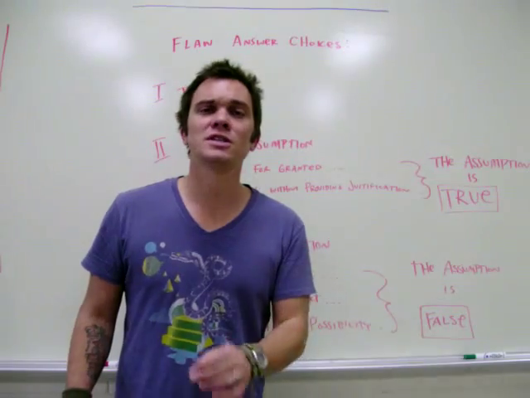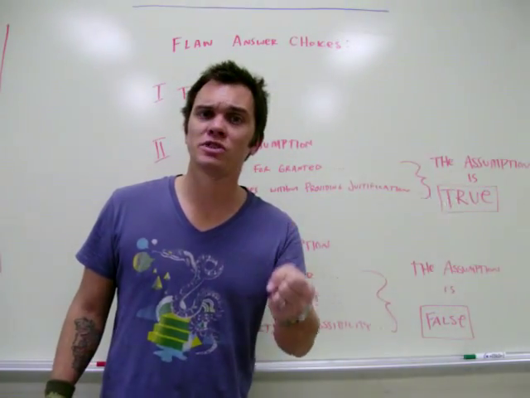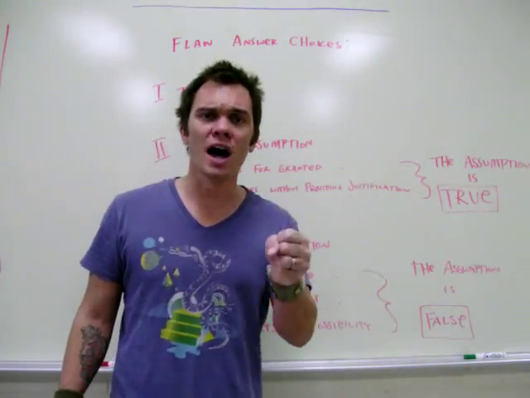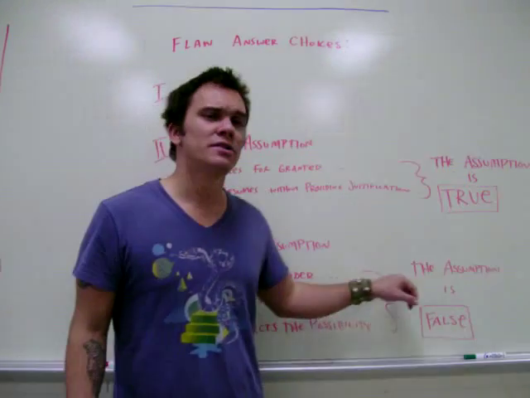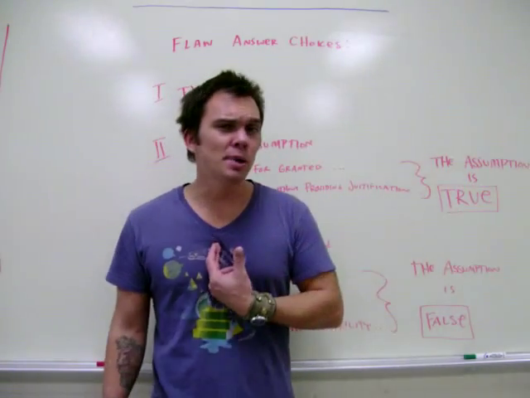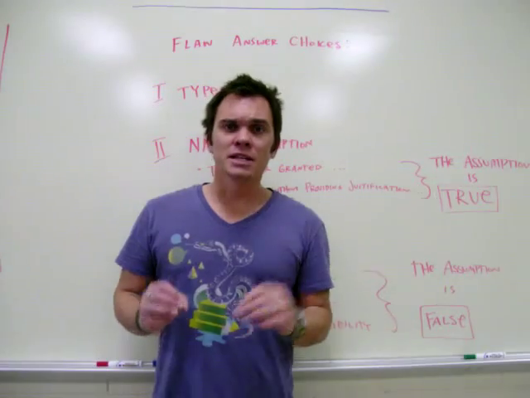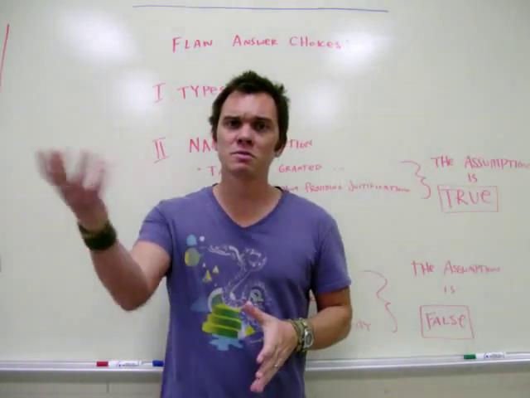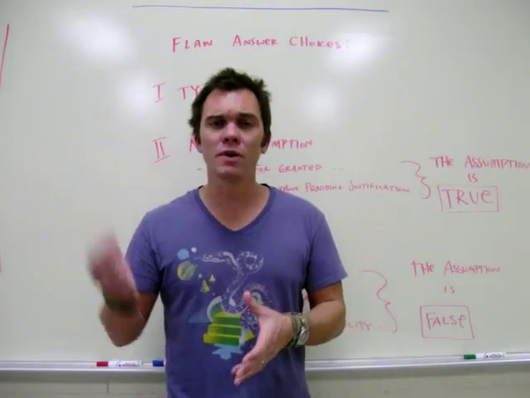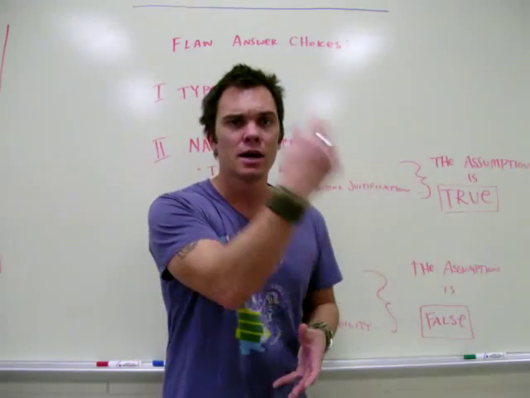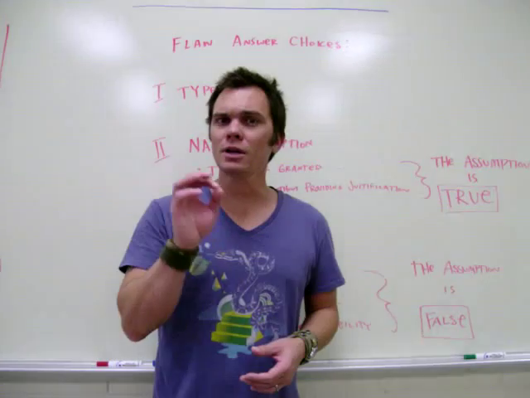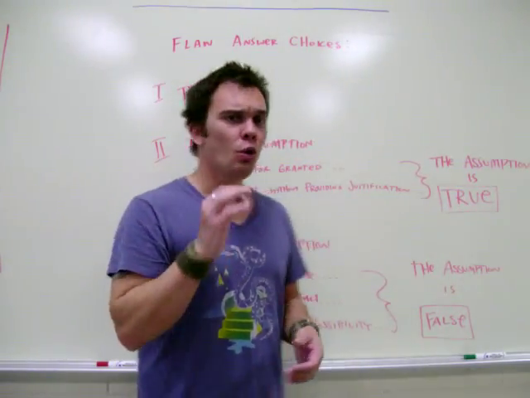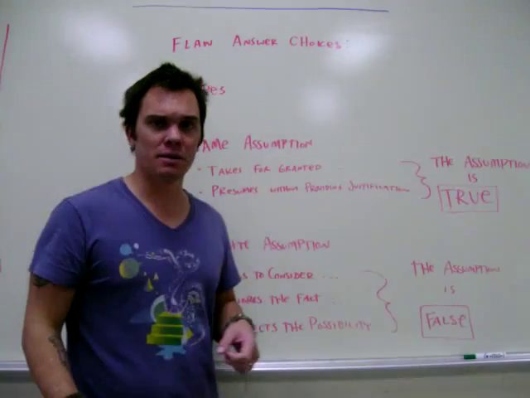So if the assumption is that Yale is a great law school, if that's what we've assumed, the argument is flawed in that it fails to consider that the assumption might be false. I personally love this answer choice. As a matter of fact, my most favorite question of all is the question that says the argument above is most vulnerable to criticism on the grounds that it fails to consider A, B, C, D, E. Because one of those things will negate the assumption.